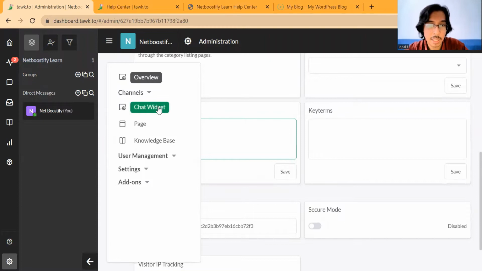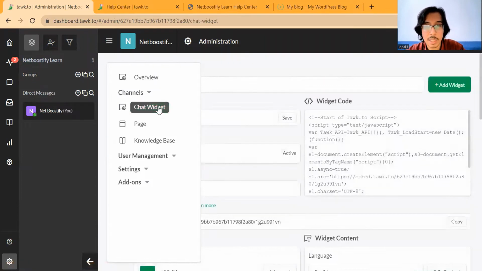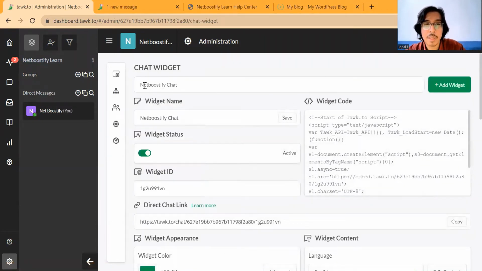And then you can take a look into the setting for the chat widget. You can put the name of your chat widget. Is it the Bustify chat and so on? You can put the widget name also here, and then you can put the widget status, is it active or not. And it means if you deactivate this one, if it is inactive, you put the chat down. It is not on your site.